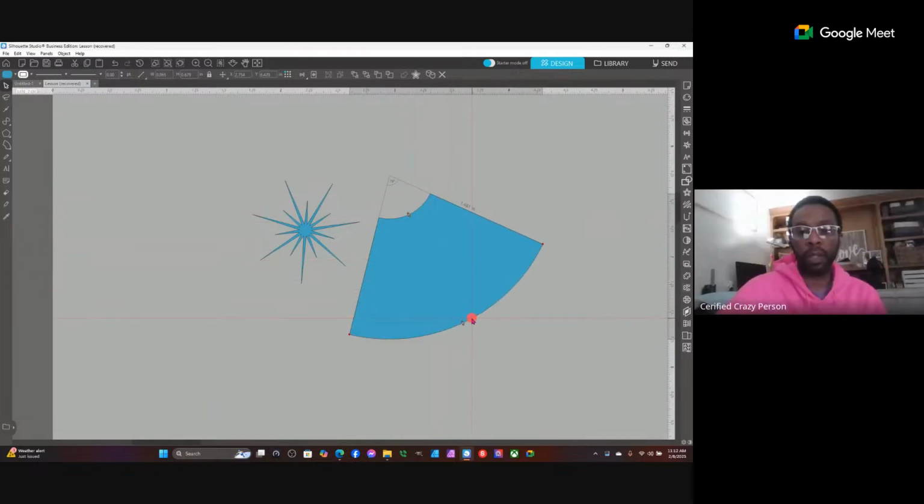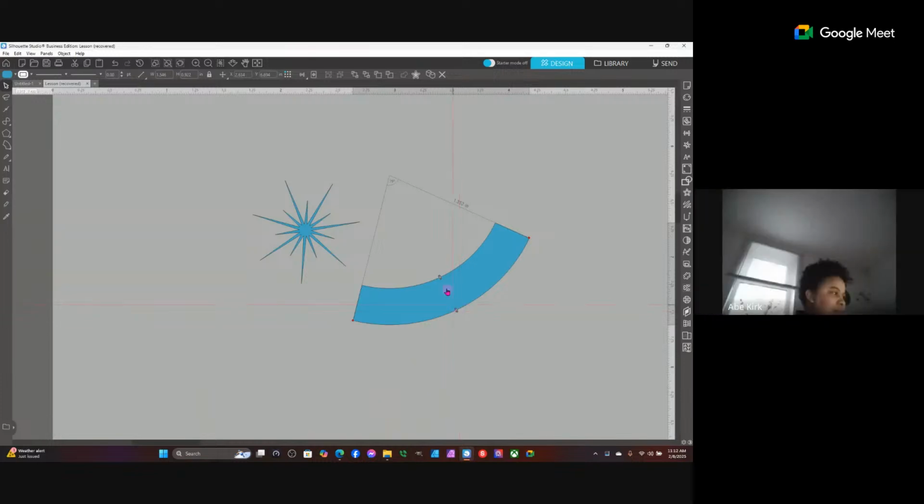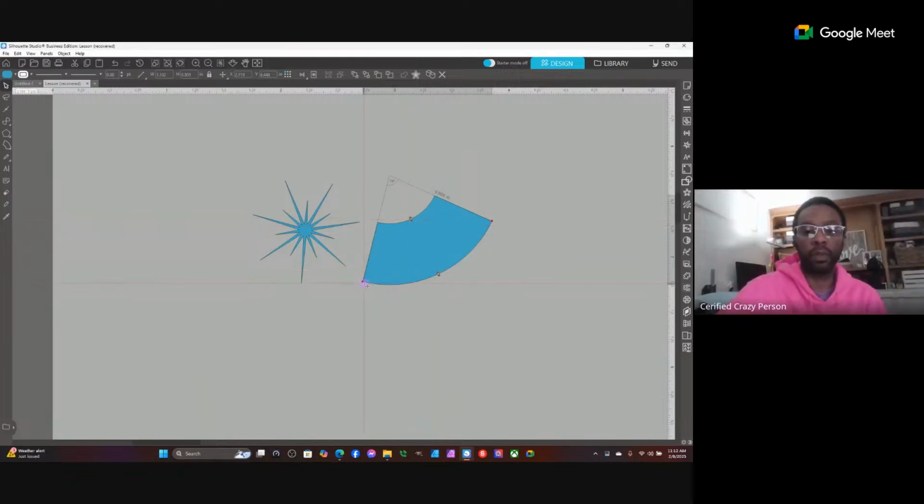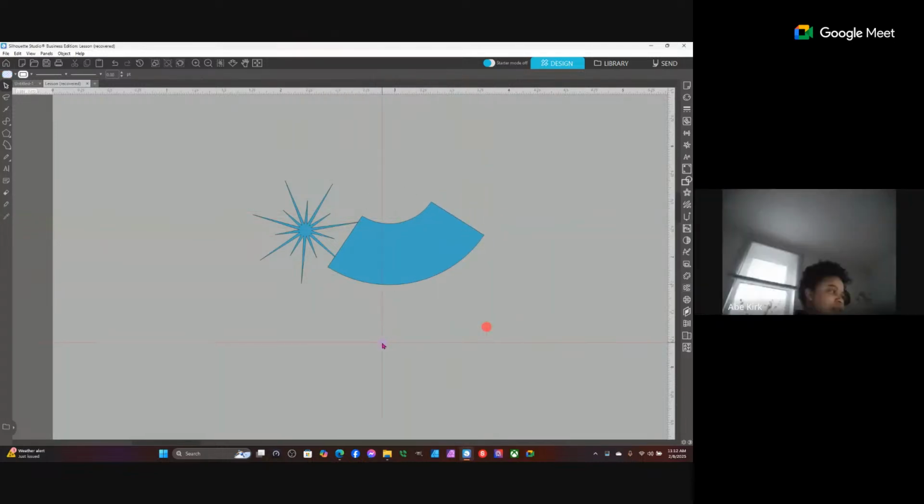The top one makes it bigger. The bottom one makes it smaller. So there's two of them, one on the top and one on the bottom. Mine is not allowing me to do that. I can't even grab it. I touch it and it goes crazy. I don't know why your computer's doing that. And then the little red dots just make it bigger and bigger. So that's a nice baseball diamond right here.